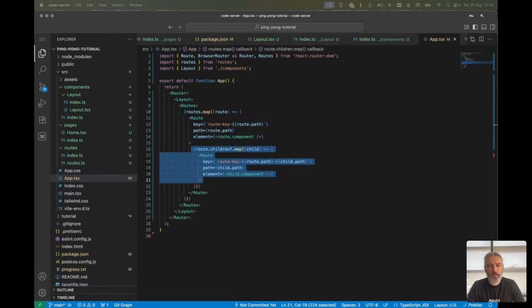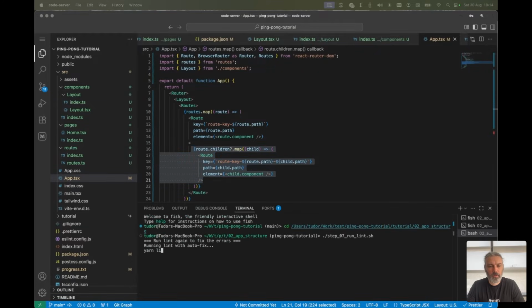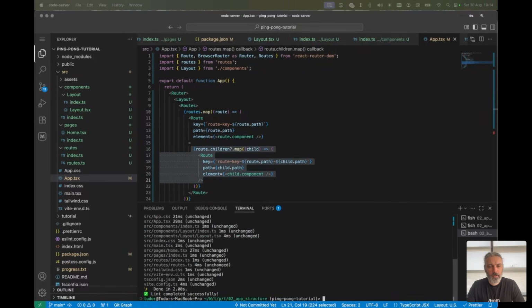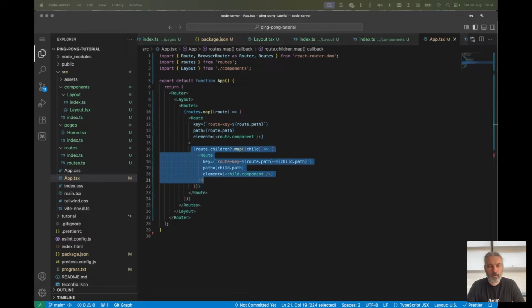Okay, that's done. And what we still have to do is run linting again to make sure everything was linted correctly. Say yarn lint. Okay, and now everything is linted.